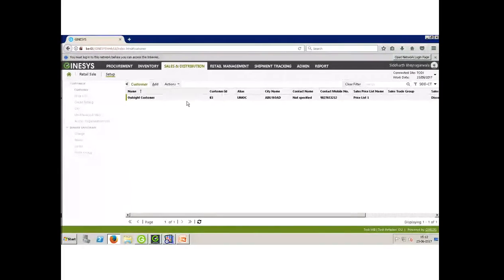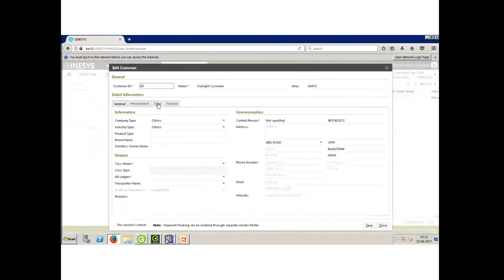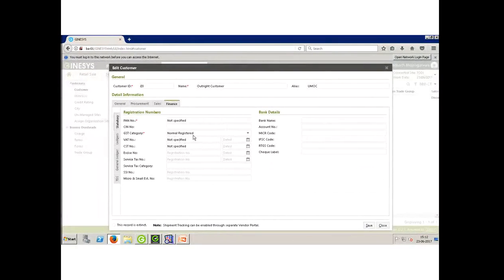I am opening a customer. Here you can see we have only provided GST category, but we haven't provided you with the provisions for GST identification number. And now you must be wondering why we haven't provided it here. Let's take an example, like if you are having presence in two different states, like in Bengal and let's say Maharashtra, you will be having two different GSTN number. Now you will be the customer to some other party.